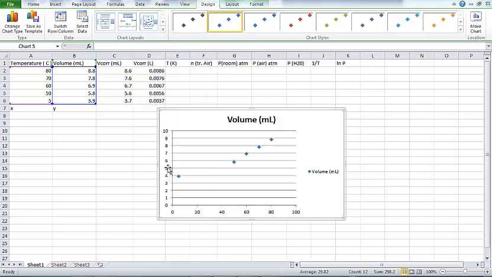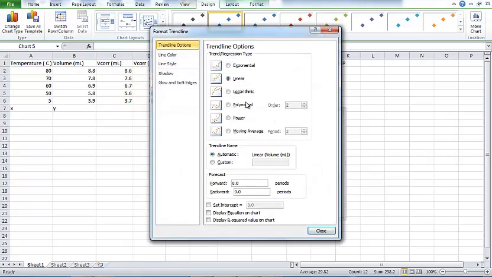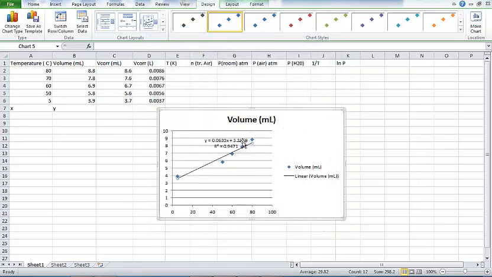Now I can do a variety of things. I can double click on my values. Oops, let's not double click them, let's right click. You'll notice I could add a trend line. Now I've got all sorts of choices. I want it to be a line. Should it hit 0, 0? If it should, we'll click this box. If it shouldn't, we won't. Do we want to display the equation on the chart? Since you need to find the slope of the line, we want that displayed. If you want the r² value to show how close to a line it is, you can have that displayed as well, and you can literally just move this around. So here's my equation of the line, y equals mx plus b.